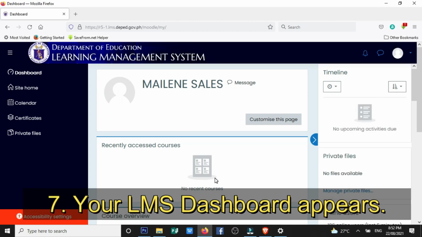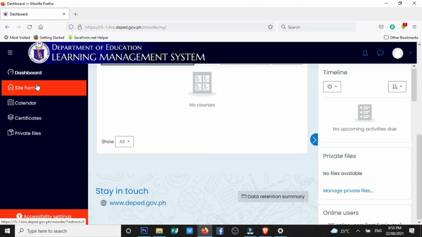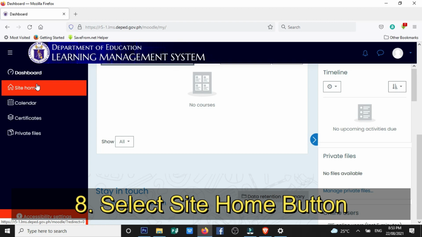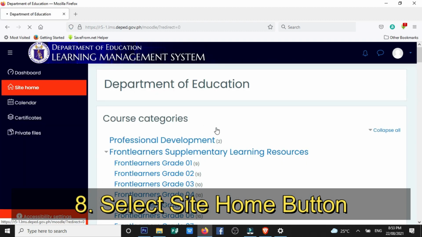So sa dashboard makikita yung mga enrolled courses under learning management system. For step number 8, we need to click the site home button, and then the courses will be displayed.